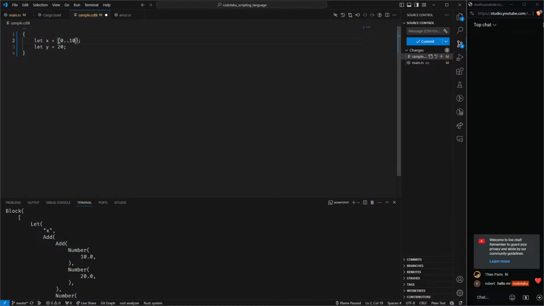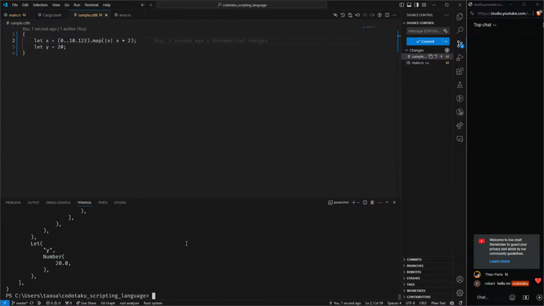Let's try some floats too, why not? And let's map some closures, and yeah, I think that should be fine. Okay, cool, it works. Nice, and this is our whole program.